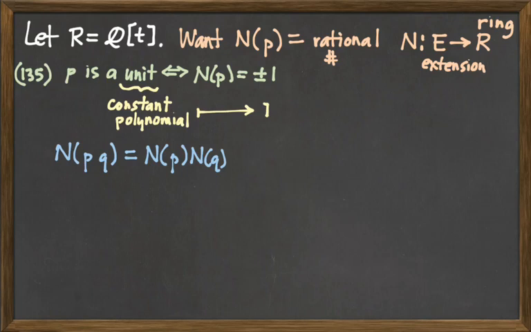And again, this is really, really useful, because P times Q is an element of Q adjoin T. But the norm of P and the norm of Q are both elements of Q, rationals, so they're just numbers. And having this multiplicativity property helps us a lot because we know about the multiplication properties of rational numbers more than we know about the multiplication properties of rational polynomials.